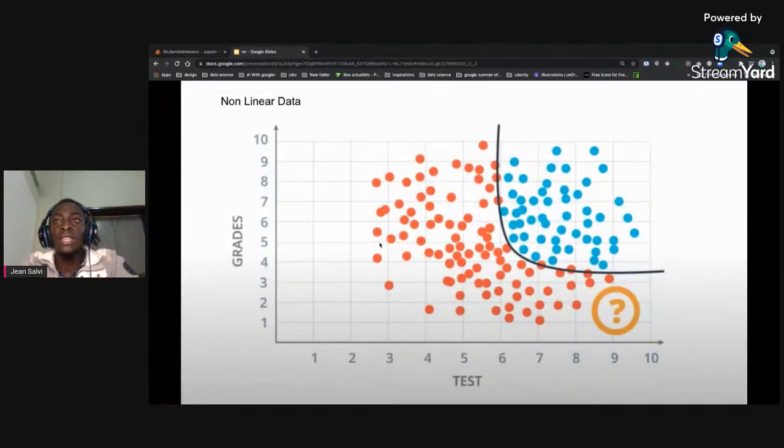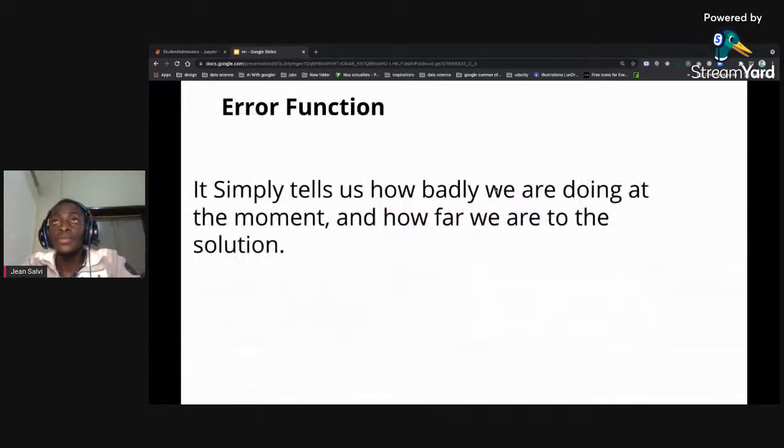So there is some nonlinear data like this. As you can see, we're drawing just a simple line. For some nonlinear data, you may think, how can I draw a line which separates this data? You can try to draw like this, but you have some big errors. Error is how far you are from the solution, because at the end of the day you have to generalize, in the sense that you have to come up with a solution which is going to correctly classify most of the points here. So this is a kind of nonlinear model.